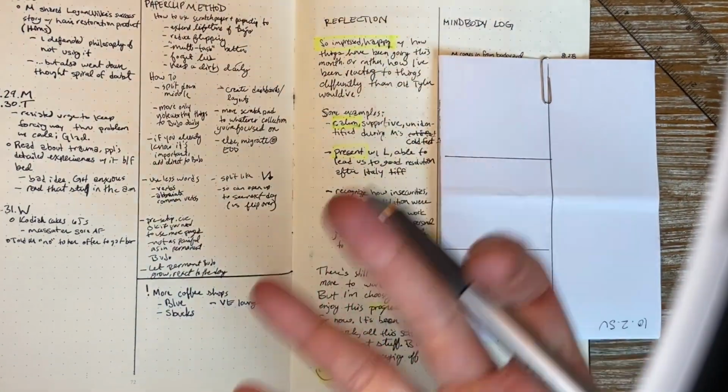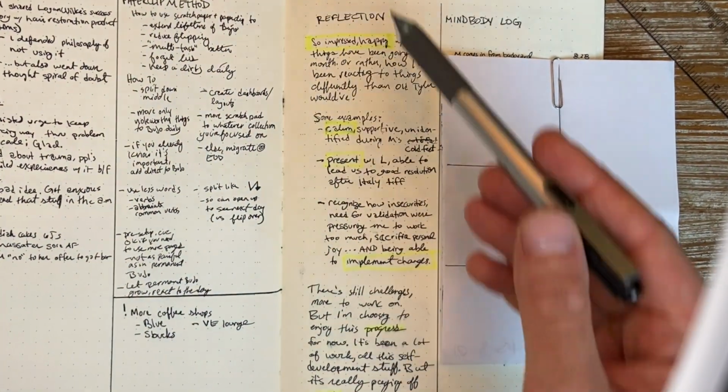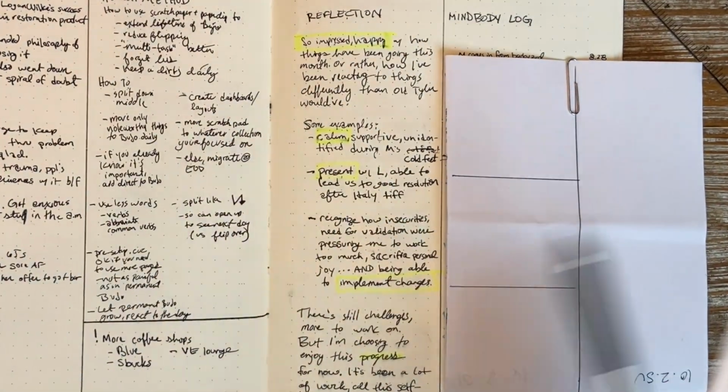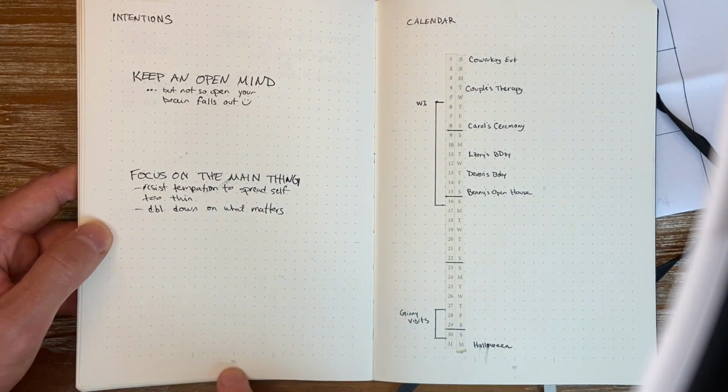Speaking of, all this capturing and organizing is only useful if I know what to do with it. And at the end of every month, I'll look back at my calendar, my intentions, my daily log, and write some takeaways, do some changes if I want for next month. This is really important and actually really easy thanks to the work I put in up front.